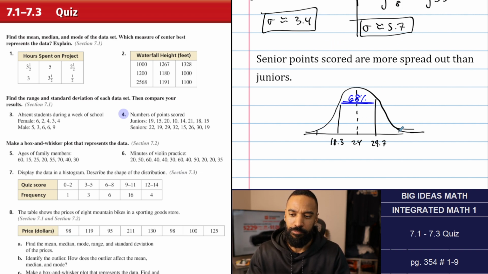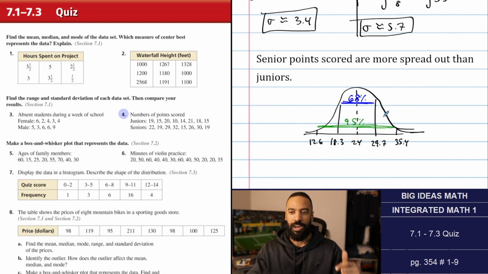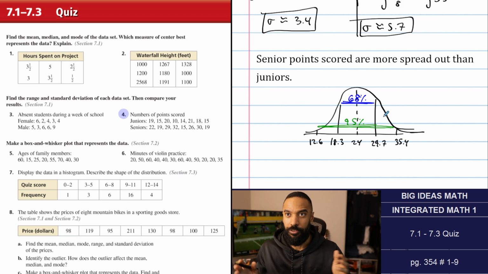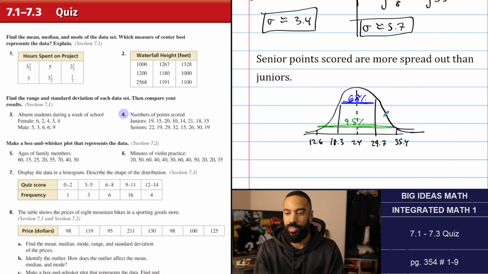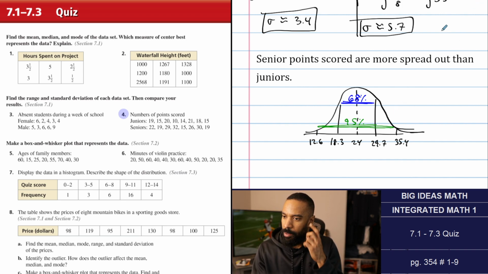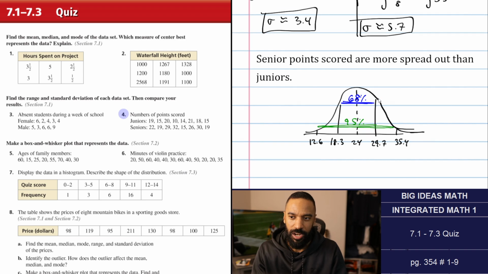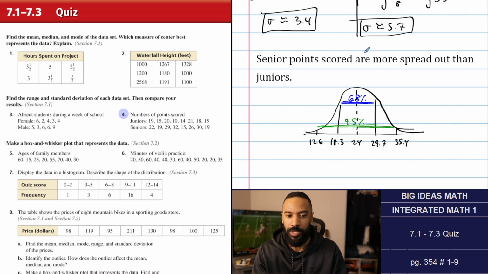Add and subtract another 5.7 over here, and then plus 5.7, there's 35.4. Subtract 5.7 here is 12.6. I don't know if the numbers are perfect, but let's say that. So that says 95% of your data falls between these two numbers of your senior points scored. That's how the spread works. 95% of it falls between there. And 99.7 is the third one. The book doesn't even bring up the 99.7. But if you add another 5.7, it's basically all 100% of it, save a few outliers here and there. But that's the general expectation of what happens there, and that's where we use standard deviation.